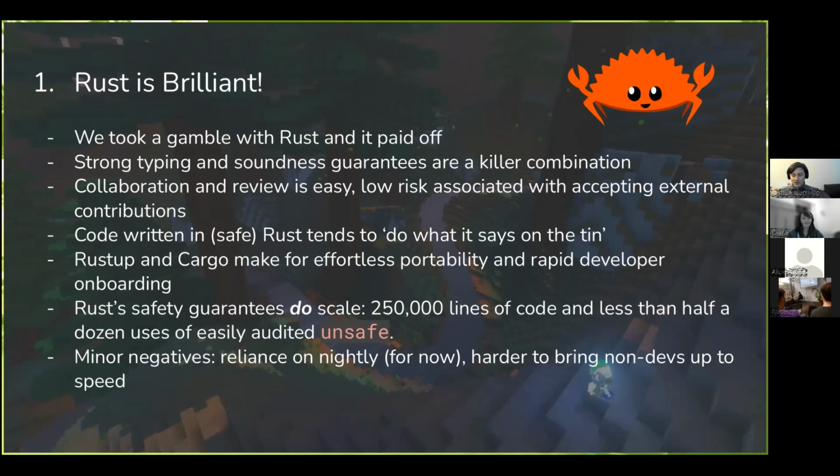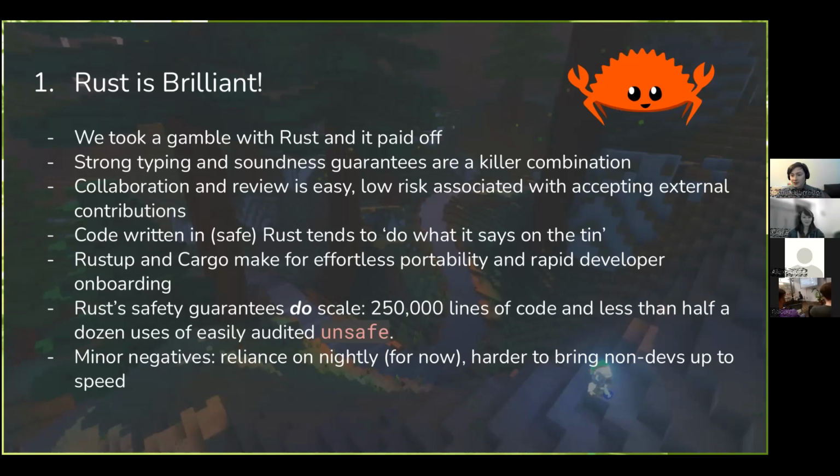It's not a flawless process. Rust can't catch logic bugs, of course, and we still get bugs. But you don't need to be quite as versed in the code base in order to review things.